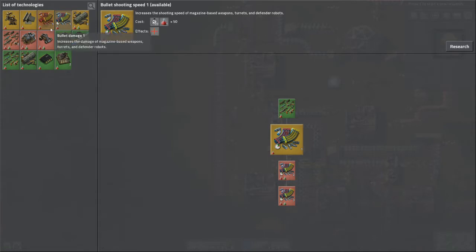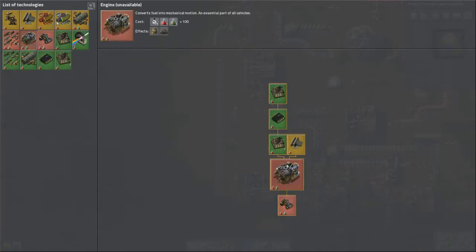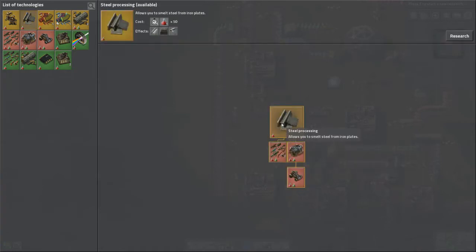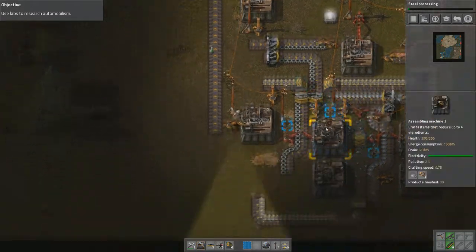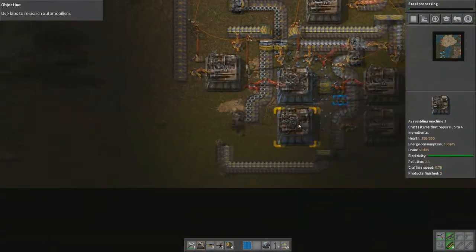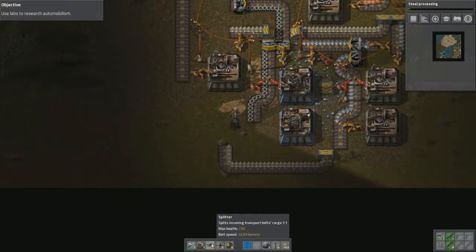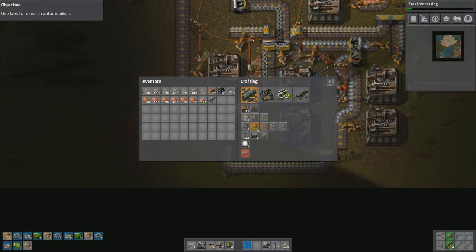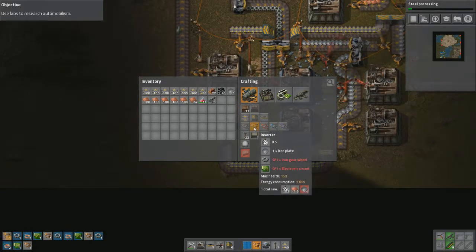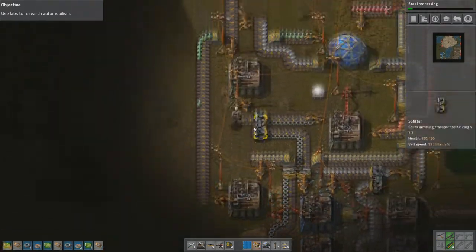Bullet shooting speed plus 10. Neat. Bullet damage plus 10. Let's start work on the car. What do I need? I need steel processing. So let's get to work on that. Oh my God. There's too much going on right now. What am I running out of? Iron. Oh yeah, that's right.